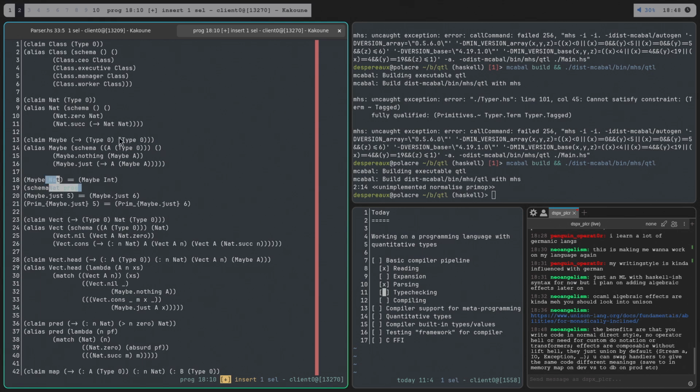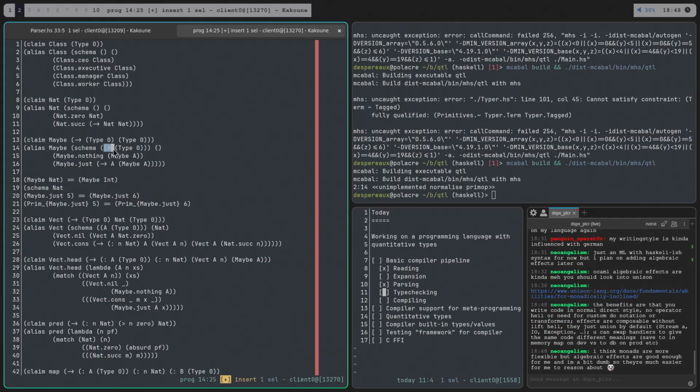We want to start filling out parameters first and then start filling out indices. Is that true? Yeah, that's true. So we want to do schema, and then we fill out the first parameter with nat, which means we go find every instance of A, and then we replace A with nat. So I think we just want to keep this the same. We want to go schema, maybe nothing, maybe nat, maybe just, nat, maybe nat.